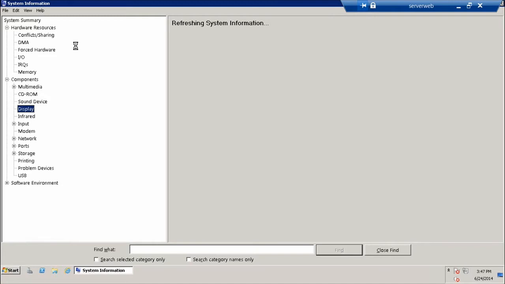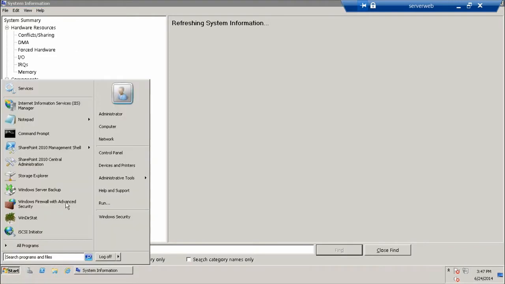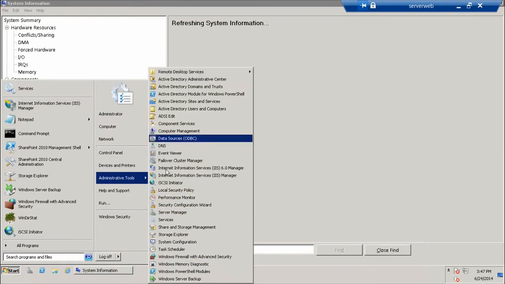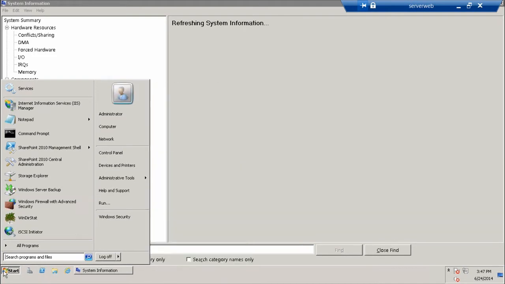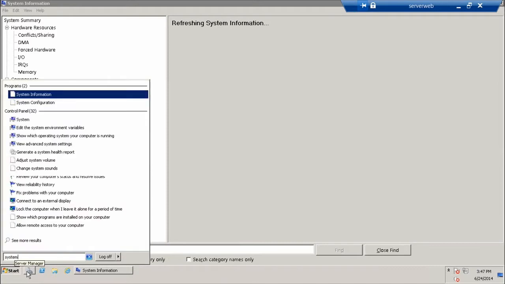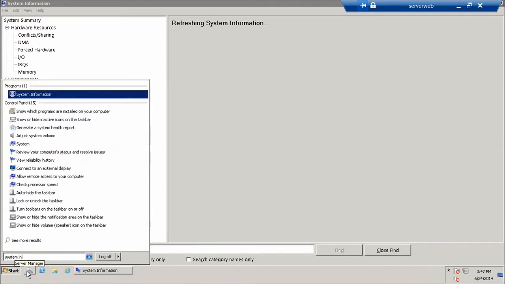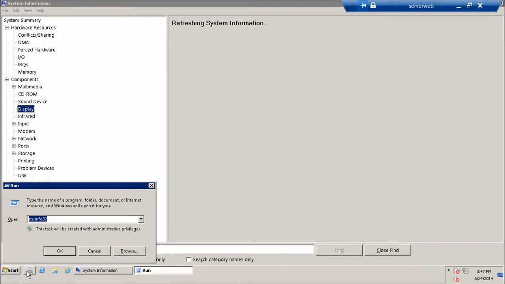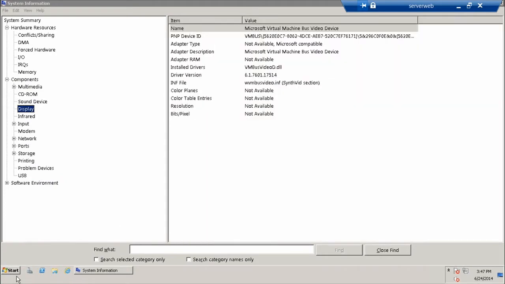What's the next tool? Event Viewer. I'll open that while we're waiting for System Information. All these tools are going to be available in either Control Panel or your Administrative Tools. At the very least, you've seen what I do. It's one of two things: either Start and search, or Windows+R, which is how I tend to do it, and launch things with the Run line. But to use the Run line command, you must know the actual file name that you're launching, not the name of the tool. If you use the Start menu, you can use the name of the tool.